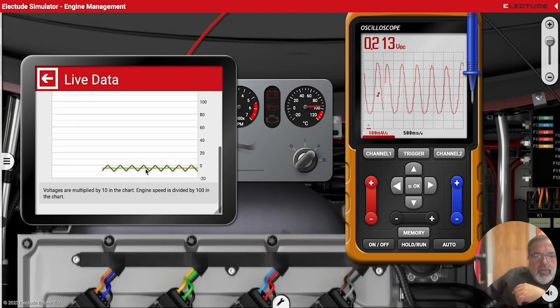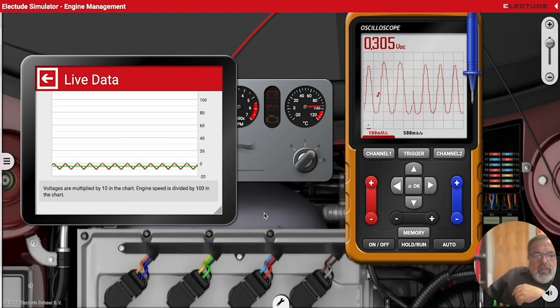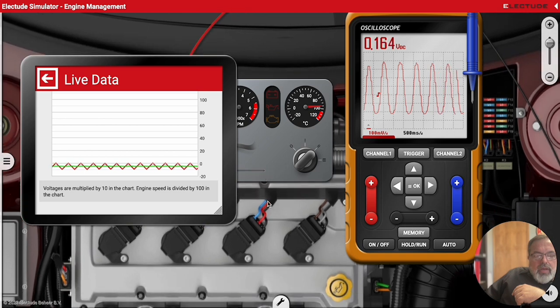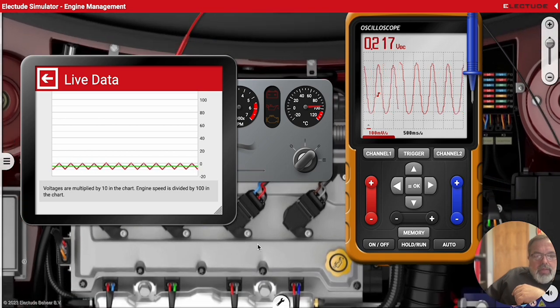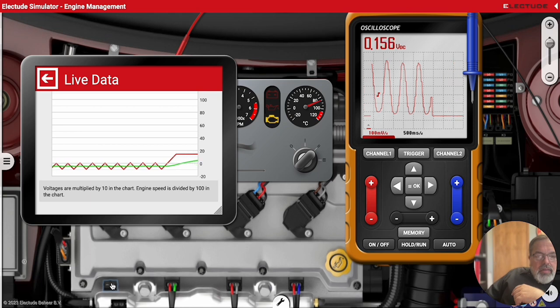So we have short-term fuel trim here in red and long-term in green. If we were to unhook a fuel injector, that would take away fuel, and let's see if the oxygen sensor and fuel trim respond to that. You can see fuel trim took a jump.